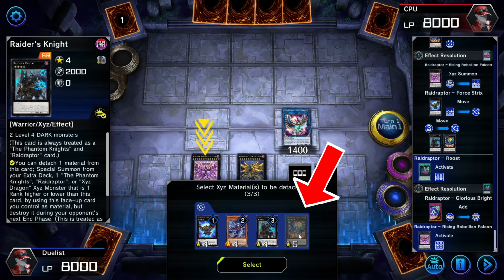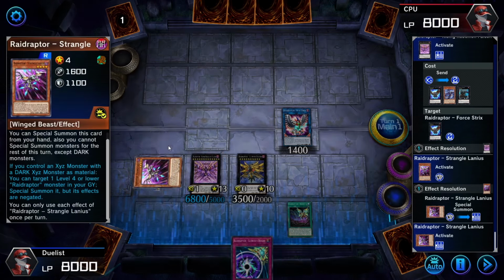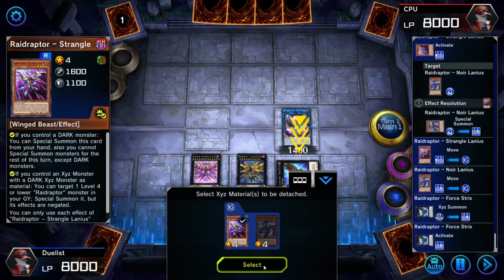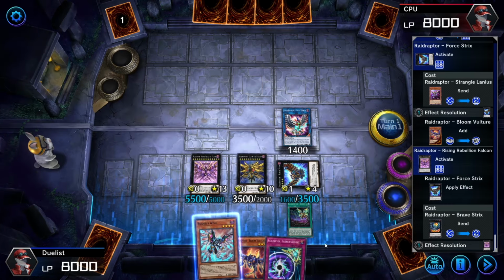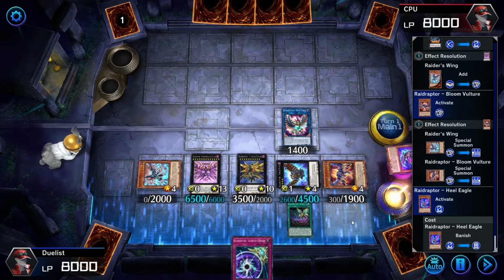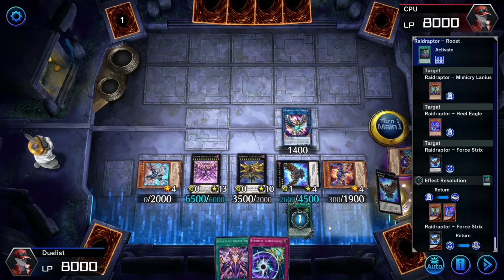Make sure to keep one Xyz monster as a material in Rebellion Falcon. At this part, if you only bring two Force Strix in your extra deck, you can activate Heal Eagle first and then activate Roost. Return the two banished cards and one Force Strix from the grave, and then you can Xyz summon it after.